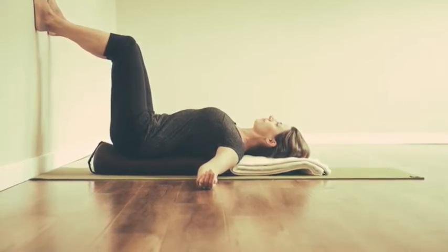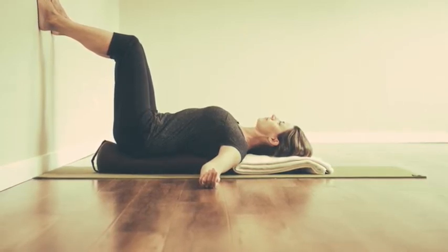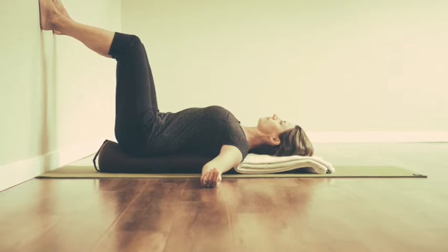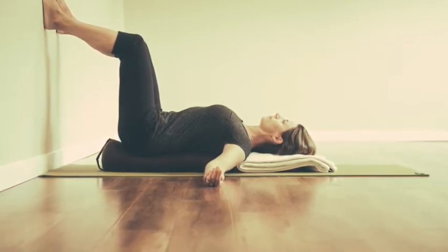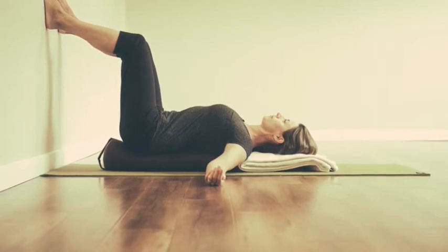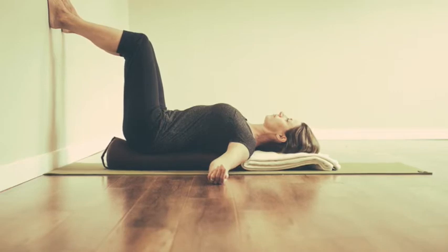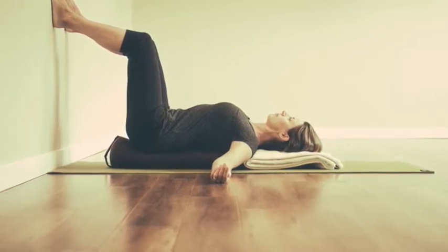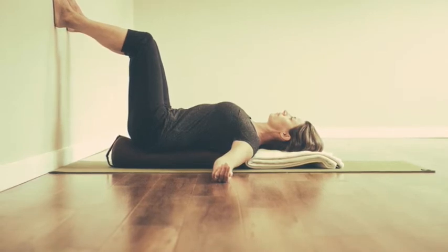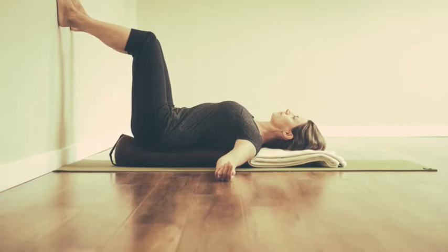And you can really use this for as long as it feels comfortable to you. Really staying in it anywhere from 5 to 15 minutes is a nice amount of time. There are a lot of benefits to this. It relieves very tired or cramped legs, tired feet. It's really good for our circulation to have our feet higher than our heart.